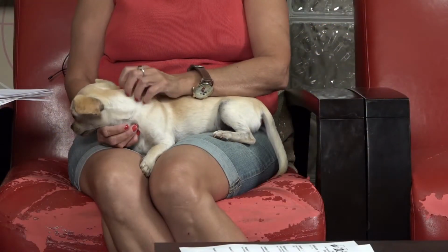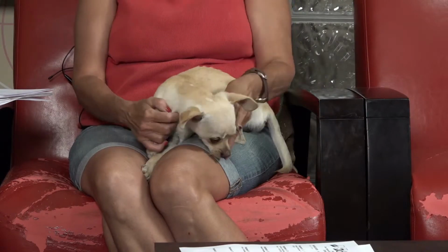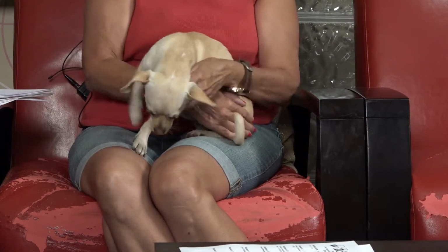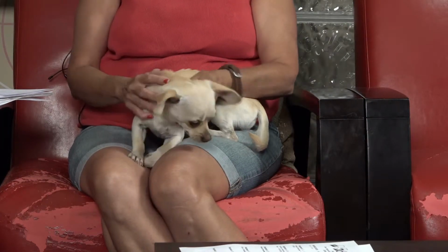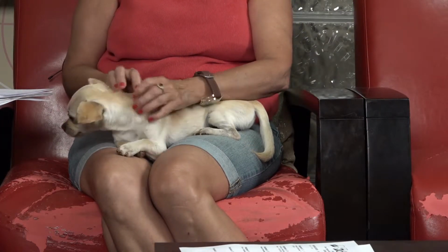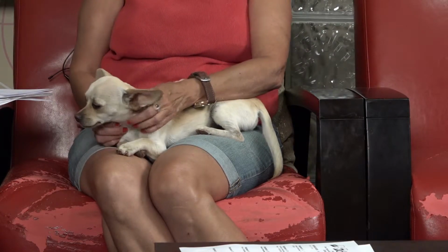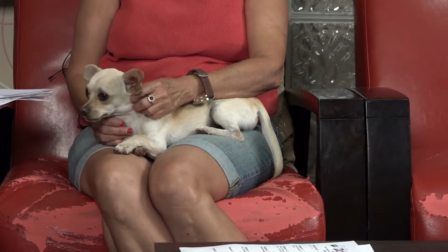So we want to feature some of the animals out there at the Humane Society. And this is Snowball. Snowball is an applehead Chihuahua. I looked that up last night on the computer. You don't have encyclopedias anymore, so you just go look at it. It's the shape of his head; it looks like an apple. I read that there's really two types of Chihuahuas, long hair and short hair. He's definitely short hair, so no shedding. Not like Sash last time.